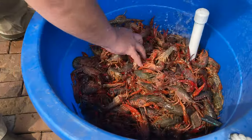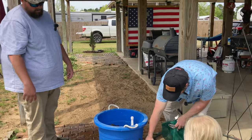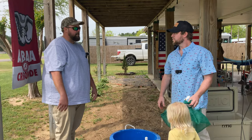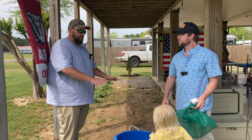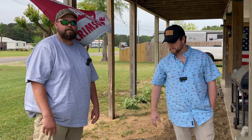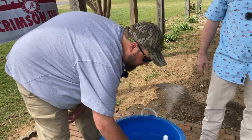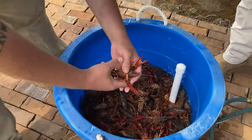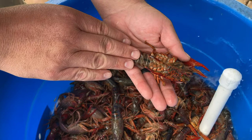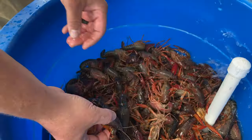We're just gonna let that fill up. You'll see the water start to get real dingy, and then the longer it runs and the water pours out the sides, the clearer it's gonna get. We're gonna let these purge for about 15 to 20 minutes — it'll start clearing up and it's really easy to tell because your water will be running clear. One of the big telltale signs of crawfish quality is if they've already been cleaned pretty well, which these have — we hardly have any soak time on them and they're already clean.